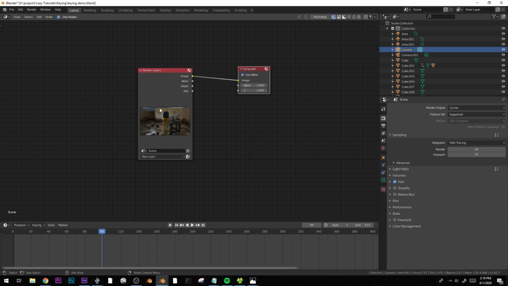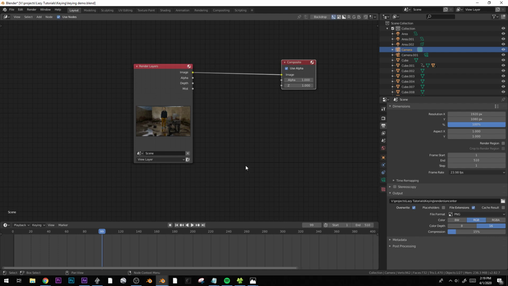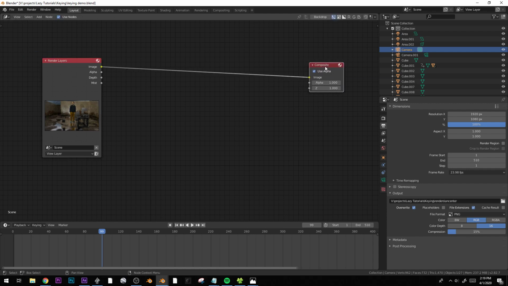Cool. So we have our render going straight into the Composite, and this is kind of a secret reflection of what happens over here. This is just showing, hey, we have our render, it's going into the Composite. So whatever settings we change here are what are being changed there. And I showed how to make a mist pass for exporting over to After Effects in the other video, but we don't need to do that here because we've got everything we need right here.